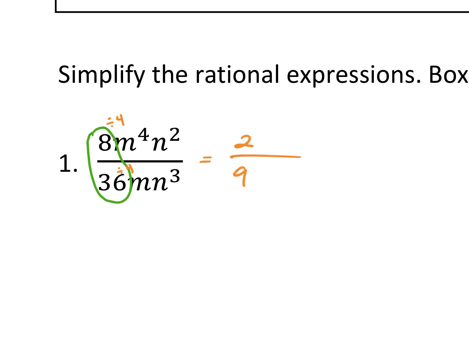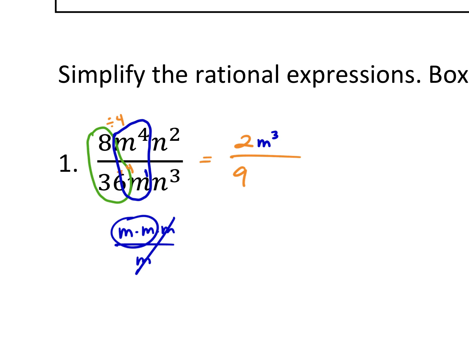So 2 ninths. Okay, take a look at your M's. You can only do division if you have the same base, meaning they're both an M. M to the 4th over M to the what? A first, okay. What do you do with that 4 and 1? You subtract them, which gets you what number? 3. M to the 3rd goes where for this one? Top or bottom? Top. Why on top? The bigger number was on top, so you got to keep it. It's like saying M times M times M divided by M, right? These will go away. You're left with M squared on top.